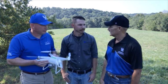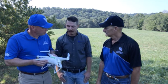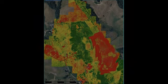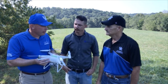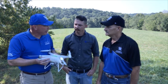So what are you doing in your county using this drone? With the drone, we're doing some mapping services. We're taking color images of total entire fields through the process of multiple images and stitching them together. And then we're also using near infrared images to make a vegetative index map that shows plant health. Jeff, what are you doing with it? Well, in Clay County, we've flown it for a couple producers that are doing some rotational intensive grazing, and so looking at plant health.